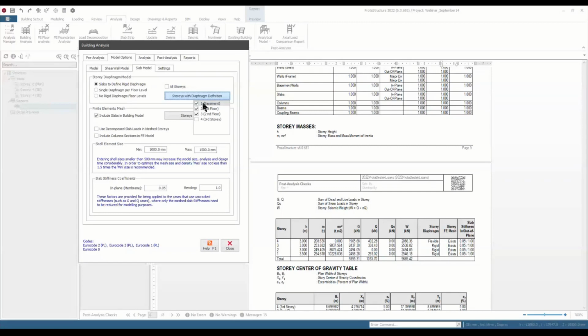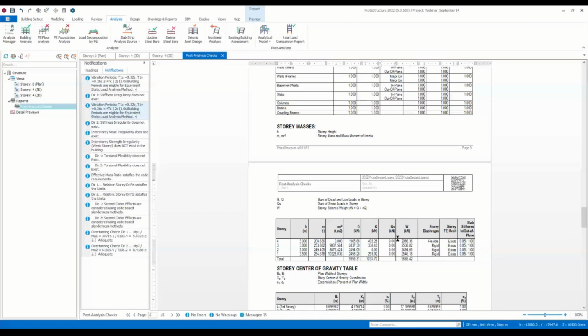As you see, we have defined rigid diaphragms for the first 3 stories, and we do not have a rigid diaphragm definition in the 4th story. If it is not a rigid diaphragm, then it's a flexible one, since we have slabs. You can see the related information in the post-analysis checks reports too.